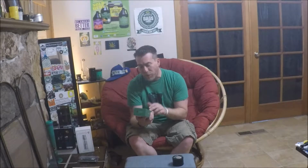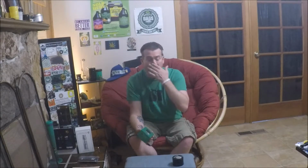Now they say it's both for dry herb and wax, but you know my opinions on that. If there isn't separate chambers between the herb chamber and the wax chamber, then all you do is make a mess. And don't use it for both. This is a dry herb vaporizer first and foremost. Or I guess you can use it for wax, but it's not going to be as efficient. Let's open it up and talk about why.